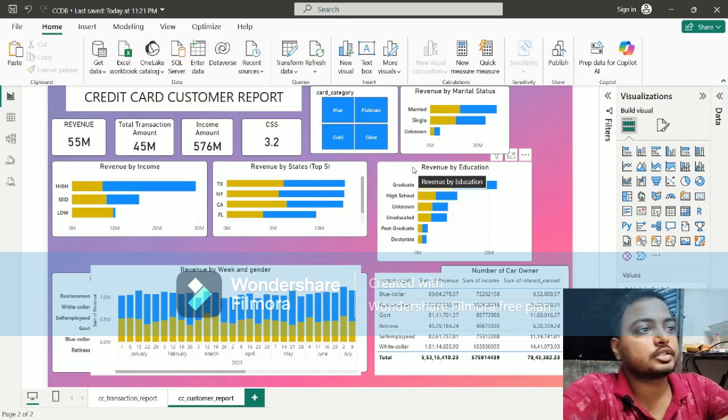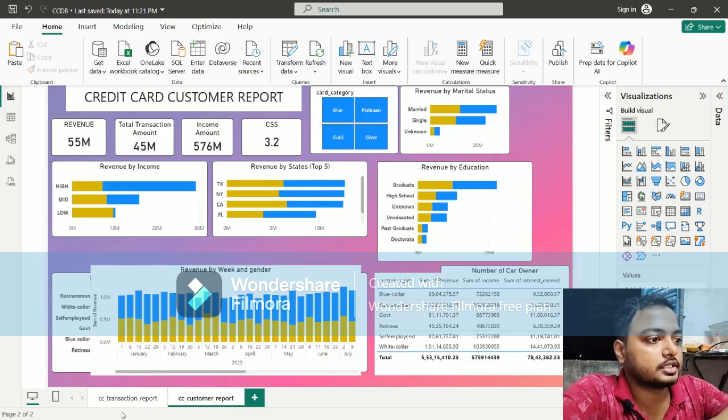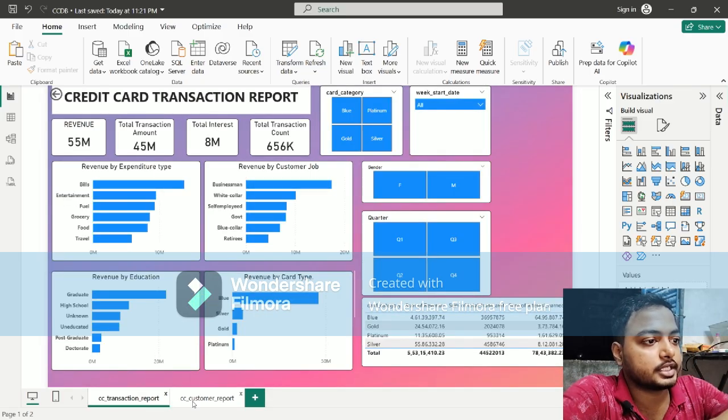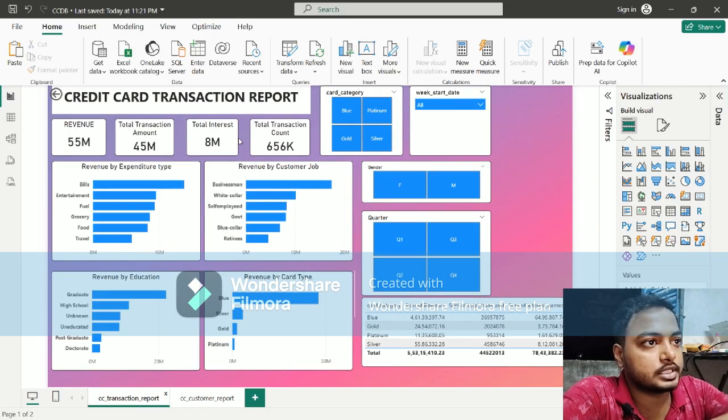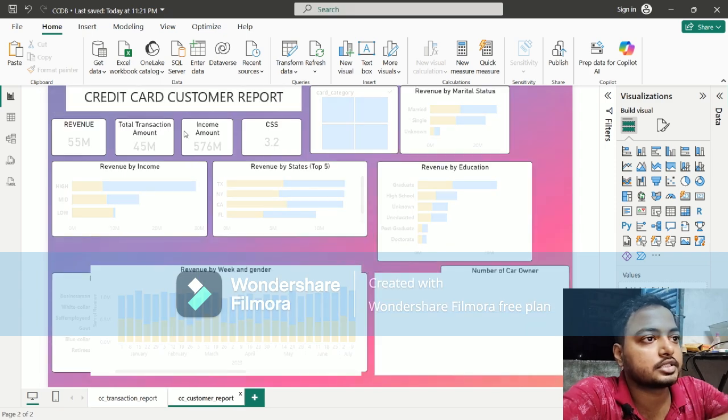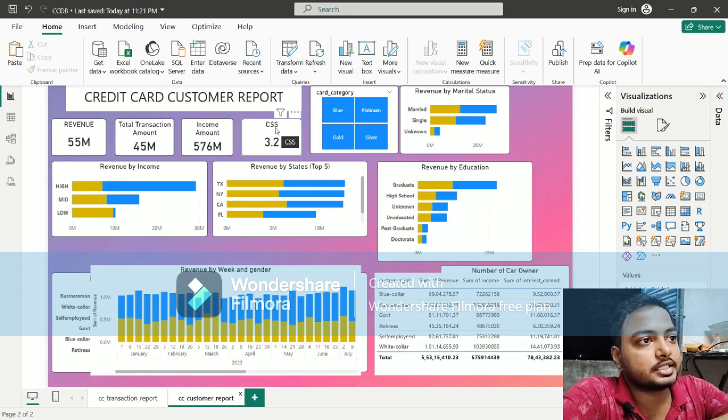So, hi everyone. Actually, I have created a customer transaction report, and from that, I have created the credit card customer report. For that, I have copied the key performance indicators, that is revenue, total transaction amount, and income amount from the previous report by doing Control C and pasting it here with Control V. I have added CSS, that is customer satisfaction score, on average.